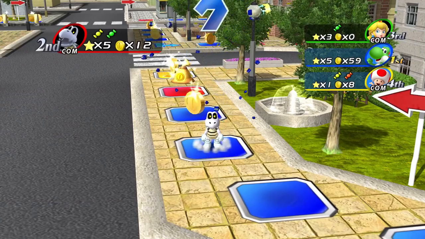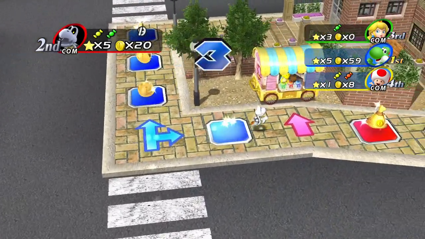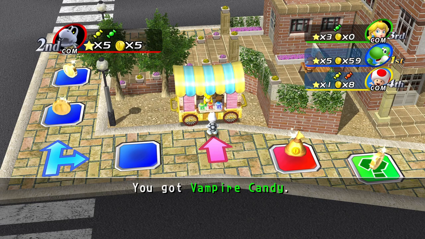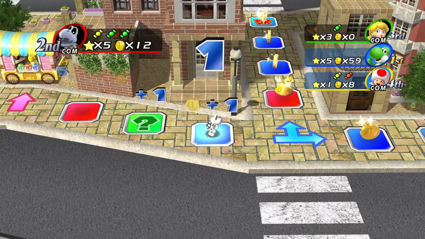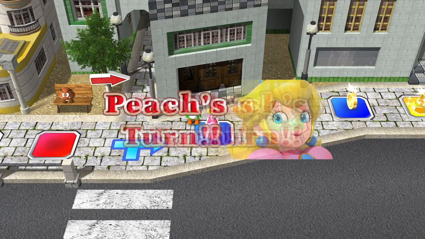He's got a money bag not far from him, gets a 7. So yeah, he's starting to pick up some money over here. And he's coming along this way, getting some more money. Oh, he spent a lot of money. That must be some good candy. Vampire candy. That lets you steal some coins in some kind of way. Dry Bones has 3 candy, though. That's so much candy that he has.